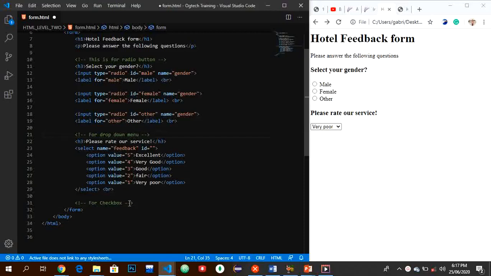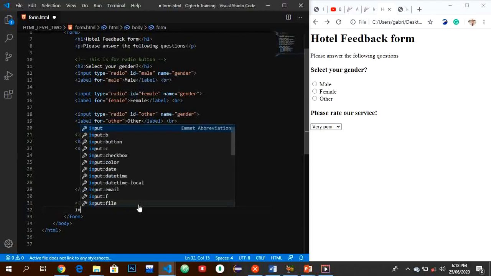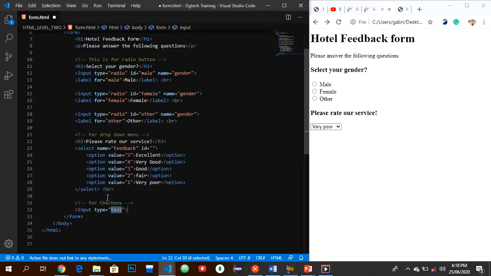This menu. Alright, so for me to declare a checkbox, first of all I will declare an input tag, the same thing just like the radio button. I'll say input, and in the place of text in the input, we made use of radio, right? So in this case now, in the place of text, we're going to say checkbox, as the case may be.